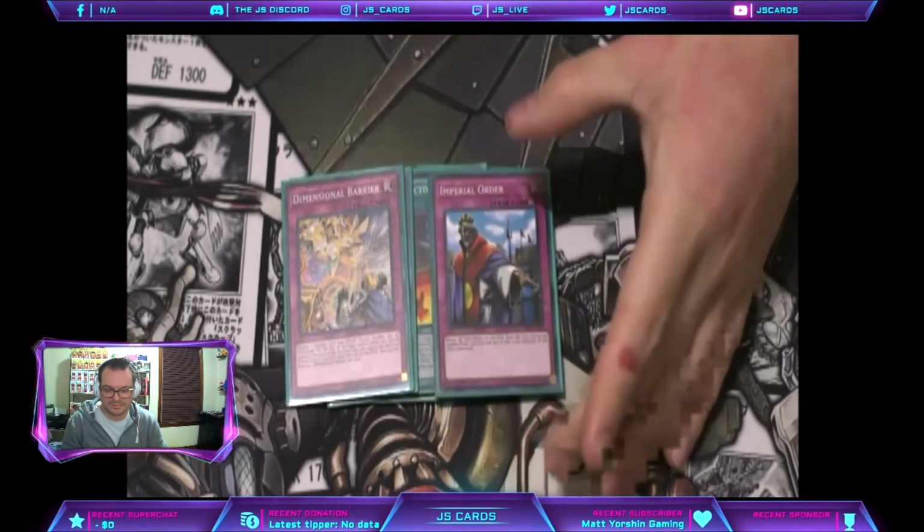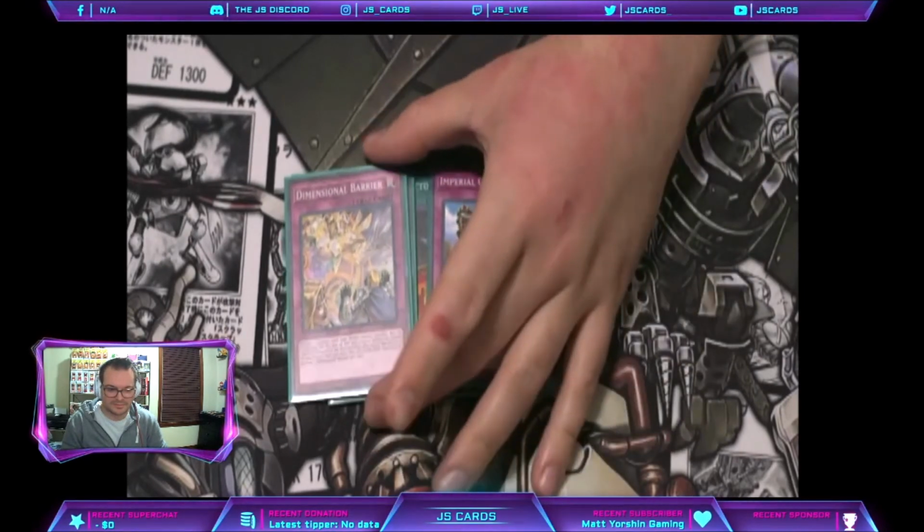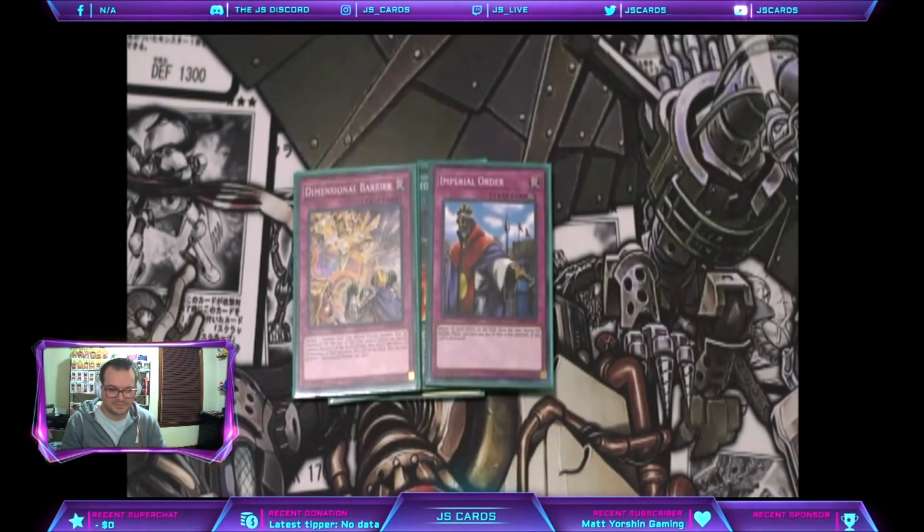Imperial Order comes up against a lot of decks, especially stuff like Floowandereeze that doesn't necessarily care about D-Barrier. I've been thinking about other traps to put in here, and a lot of them either just hinder my deck too much or don't impact enough on the meta to be worth it. So I've just kind of ignored those.